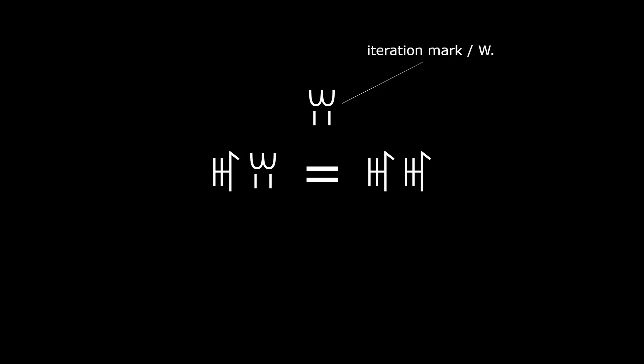There's one special character, which is written like this, and it's written as a W by itself in Niu Pinyin. It's used to represent the character that came before it, so you don't have to write it out twice, and is commonly known as the iteration mark.